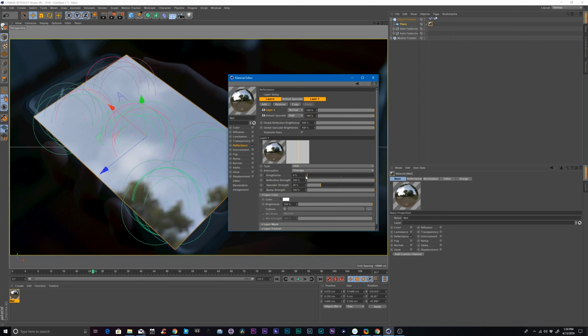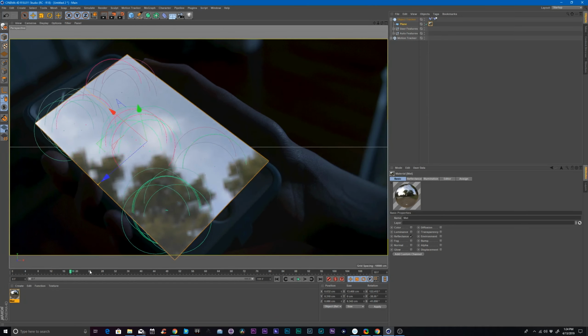And the reason why we're not doing this inside of Cinema and we're going to do it inside of After Effects is because we have more control there and we get to see what it all looks like composited together. So we don't need to blur it inside of Cinema. We can just do that inside of After Effects, and that gives us a little bit more creative freedom. That's all set up, but now we need to give it something to reflect. So we need to reflect the room.